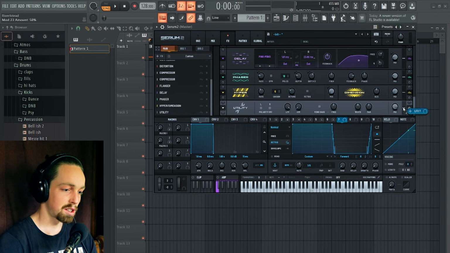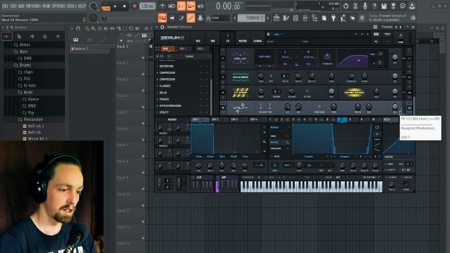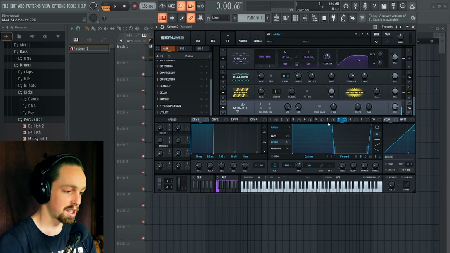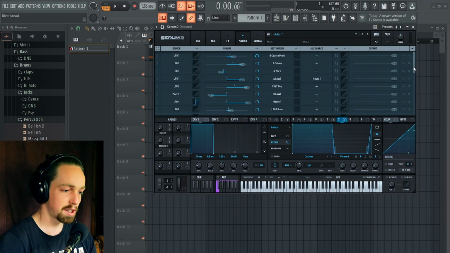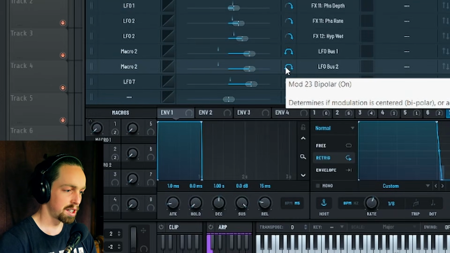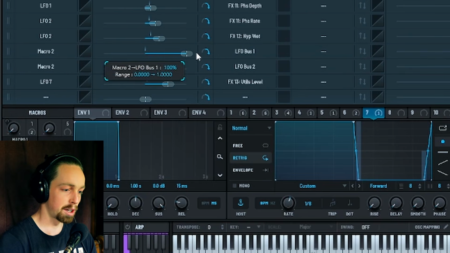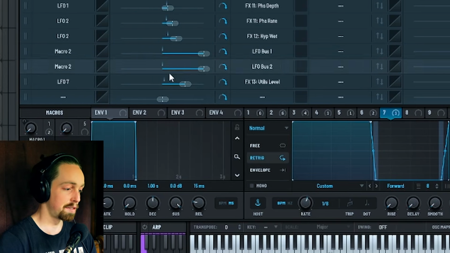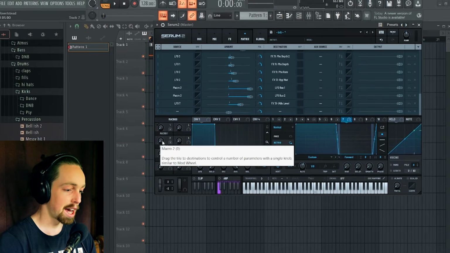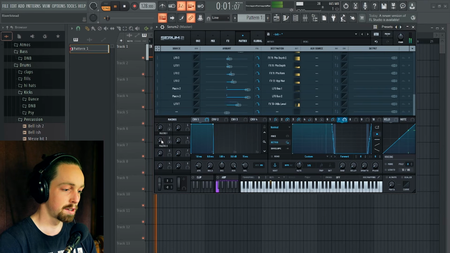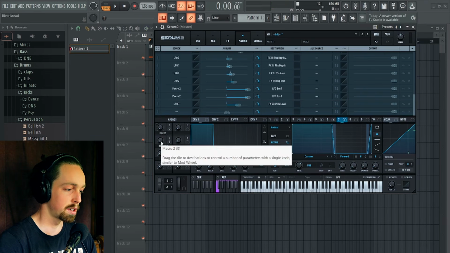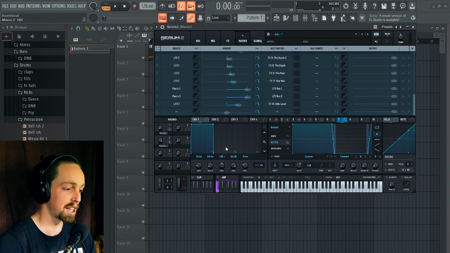This can be attached to the volume, Alt Shift and click to make that unipolar and bring it down to about 50%. Otherwise we'll start clipping, and then go into the matrix and set these points to unipolar and bring them up to 100%. That way, if the macro is down like this, then we have the gating effect. I might increase that to a 16th. And then if I bring the macro up, it's once again smooth.